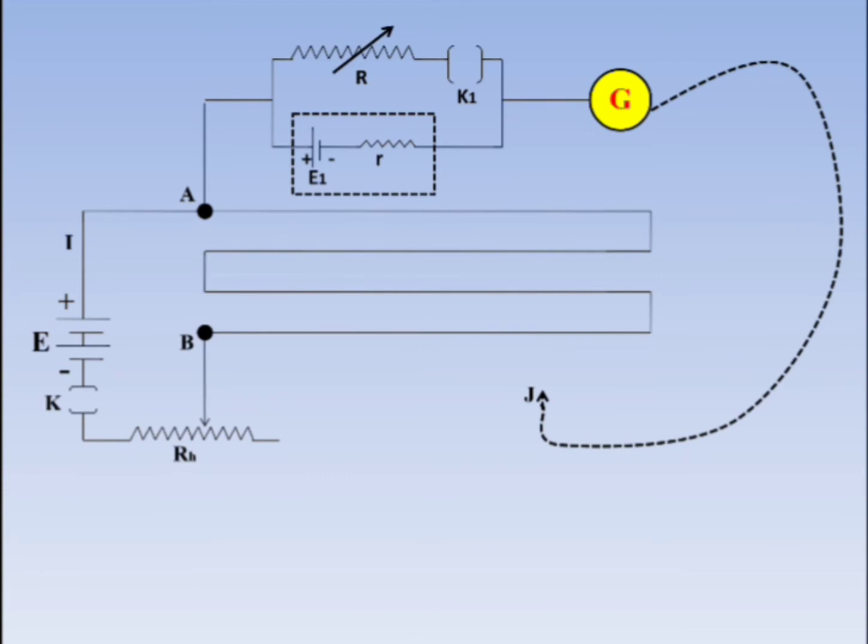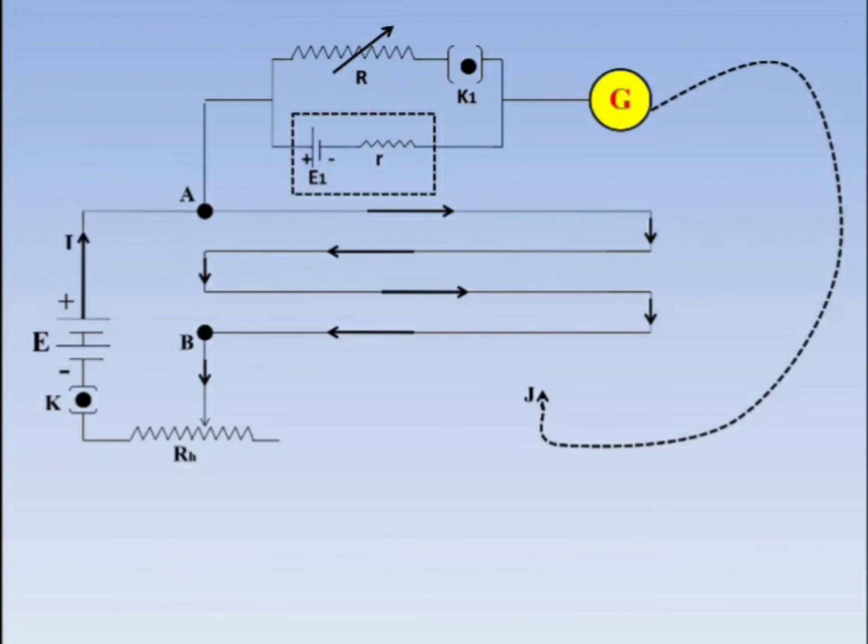Now, we take out a suitable value of resistance R from the resistance box and close the plug key K1. By closing the key K in the circuit, the current I will flow through the circuit, which gives a uniform potential gradient along the potentiometer wire AB. In this case, by putting the key K1 in the circuit, the current will start flowing through the resistance R, which is supplied by the cell E1. That is, we are drawing some current from the cell of EMF E1, which will create a potential difference across the resistance R.